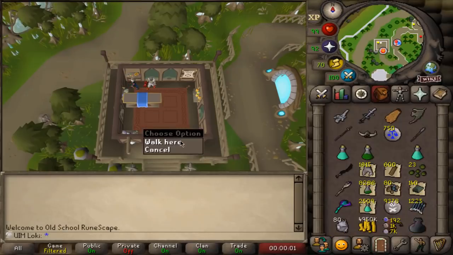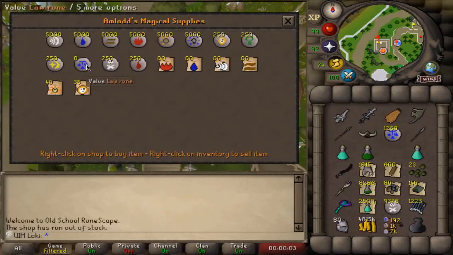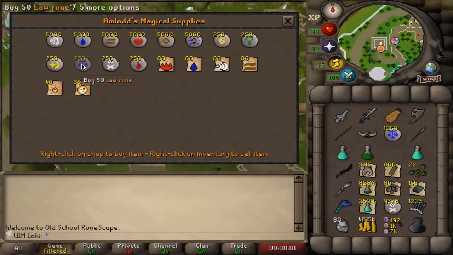We've had to buy a bunch of law runes a few times because we keep running out. And I'm thinking what I could do is buy like 10,000 law runes and then we wouldn't run out for a long time. But in doing that, that's sort of like saying I'm not going to get the sigil for at least 10,000 law runes. You know what I mean? Because that'll last us like a few hundred kills and we could get the sigil on the next kill.